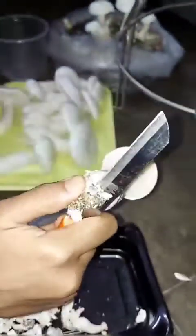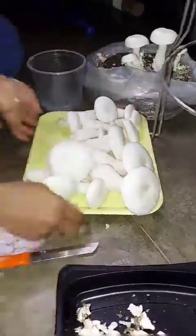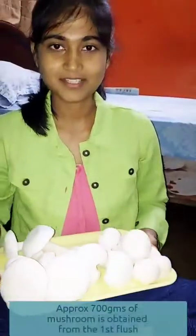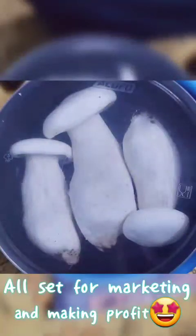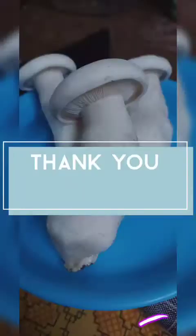Some precautions should be taken while cultivating mushrooms. First and foremost important thing is strict hygiene condition must be maintained. Second, temperature and humidity percentage should be regulated in both dark and light phase of its growth. So, here is my first harvest. I used polypropylene tubs for marketing the mushrooms. Mushrooms are now ready for sale.